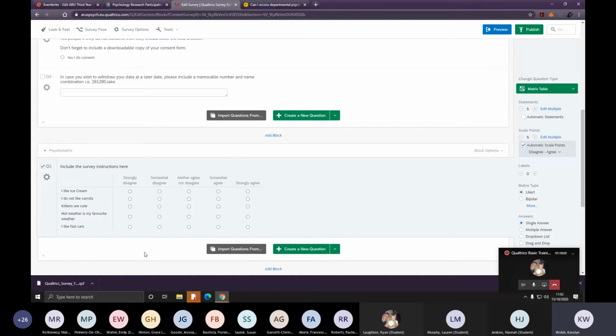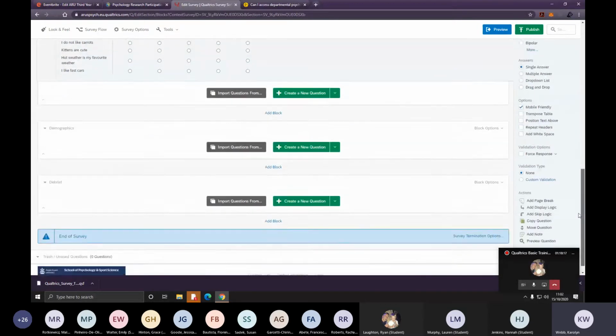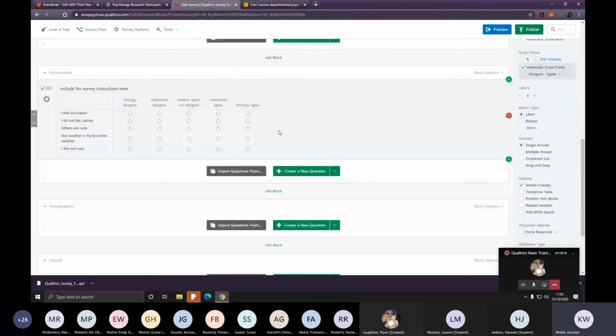So then you've got a matrix table where all of your results will essentially be combined into the same section when you download your results. There are some options over here that you can add to this. You can change the matrix type.